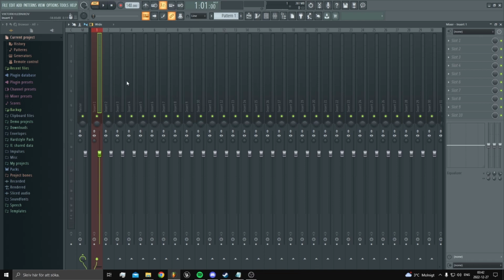So if you don't know what the mixer track state is, actually, this is where you mix and master, this is where you put all your effects and so on. And since most of you probably are completely new, you probably don't know how to mix, and for that reason, when you record your vocals, I would recommend using presets. There are a lot of people who sell presets for $5 or more, but there are also lots of free presets out there.